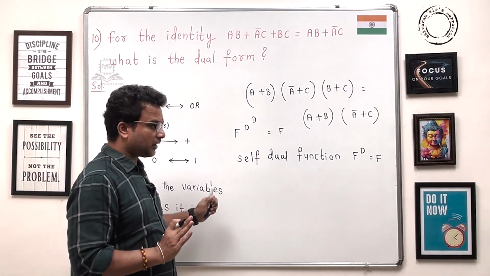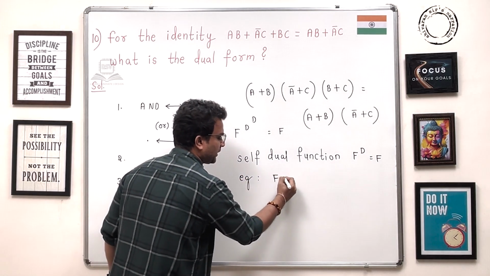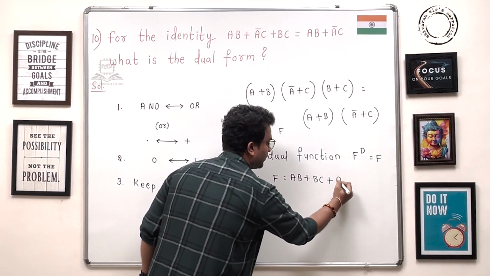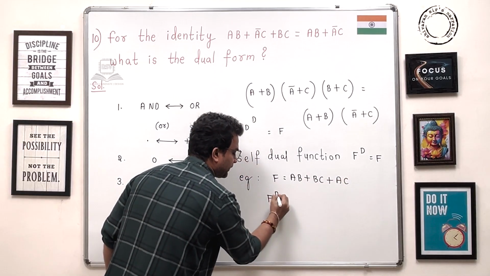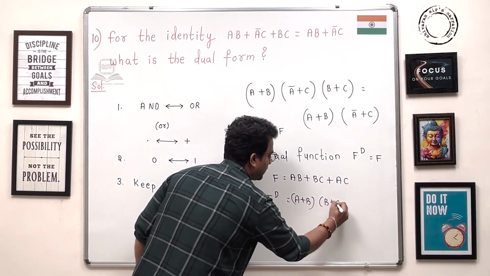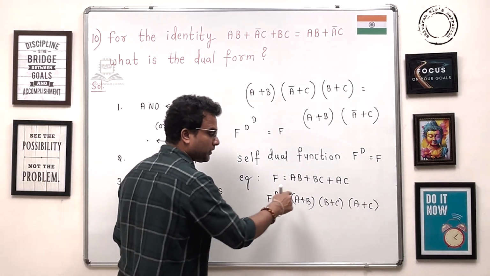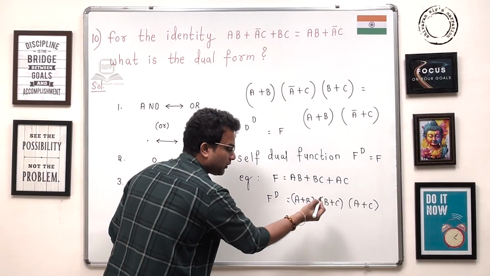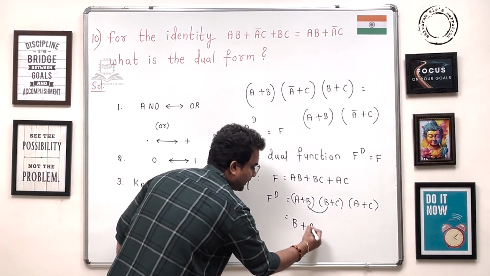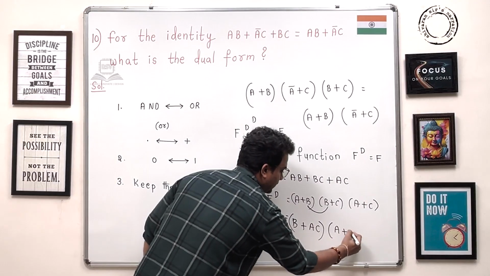Moreover guys, let us take an example. That function is AB plus BC plus AC. If you apply duality, then you get (A plus B) into (B plus C) into (A plus C). Got it guys? Now when you simplify, you apply the distribution theorem, this one, B plus AC, isn't it? And you write this A plus C only.